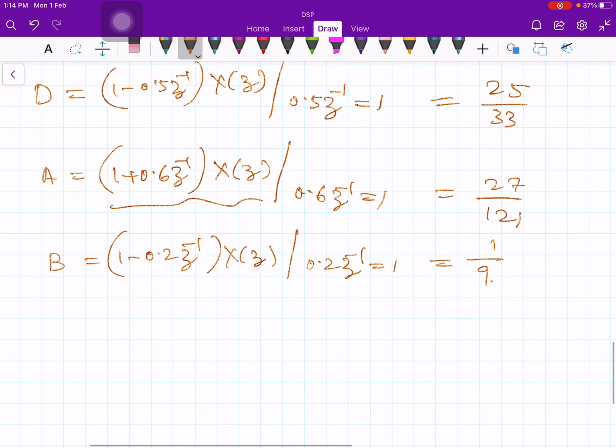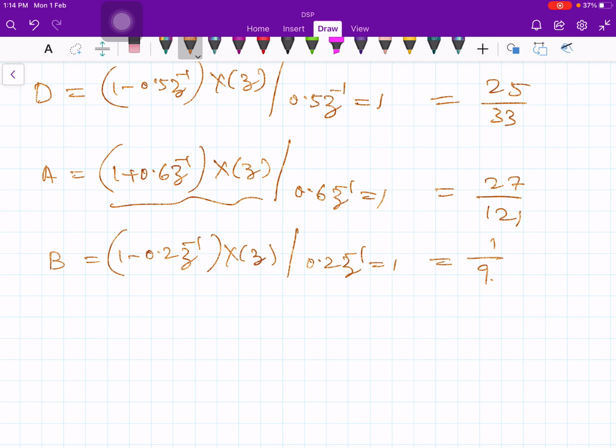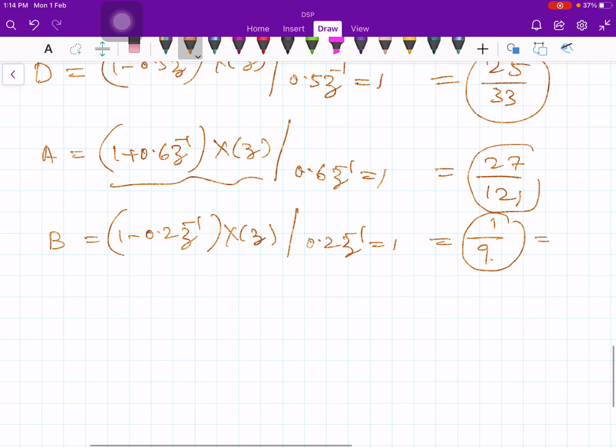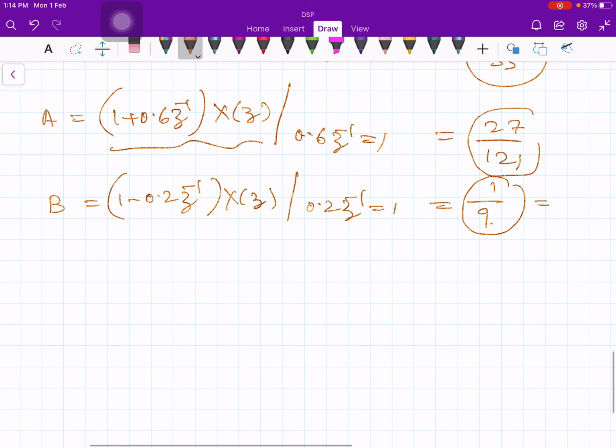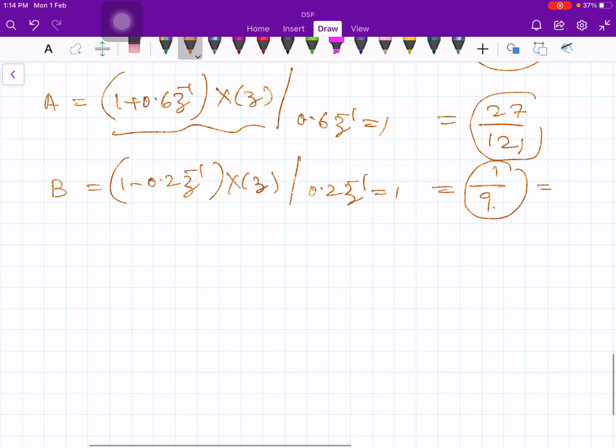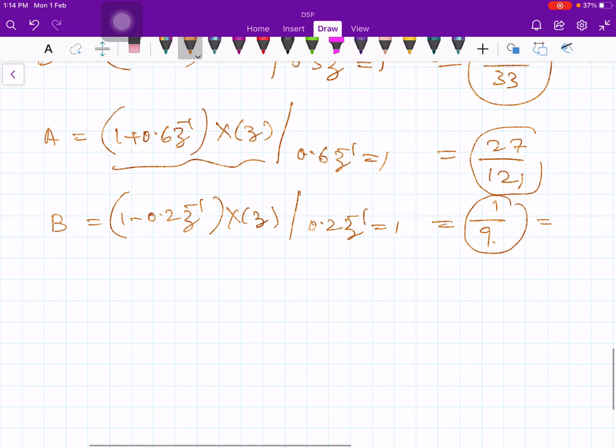As I said in one of the previous lectures, there is a reason why I have kept them as fractions. I did not round off any number. The reason is that we do not truncate unless it is absolutely essential, because in implementation we have to truncate anyway. We cannot represent every number exactly, so do not truncate till it is absolutely essential. Keep it in fraction form, as it is.